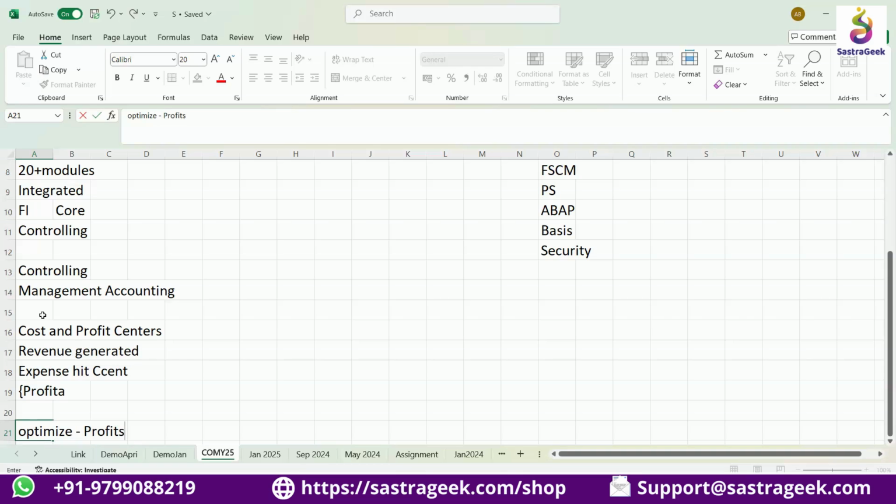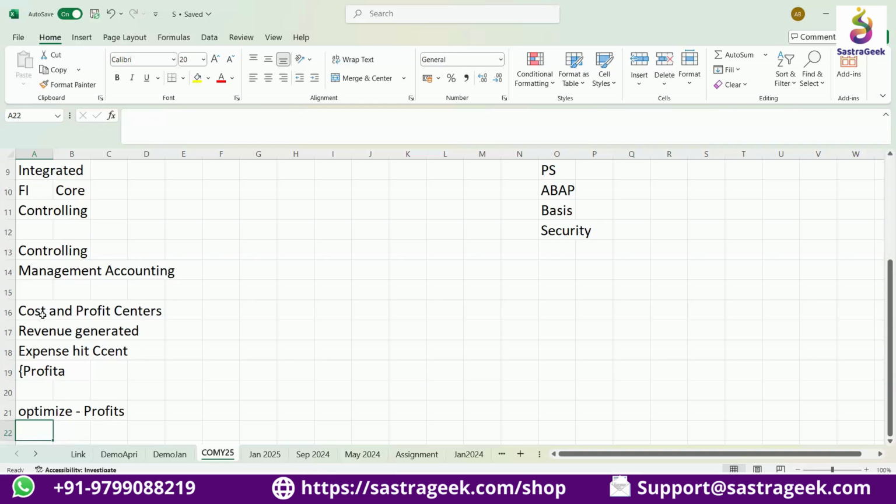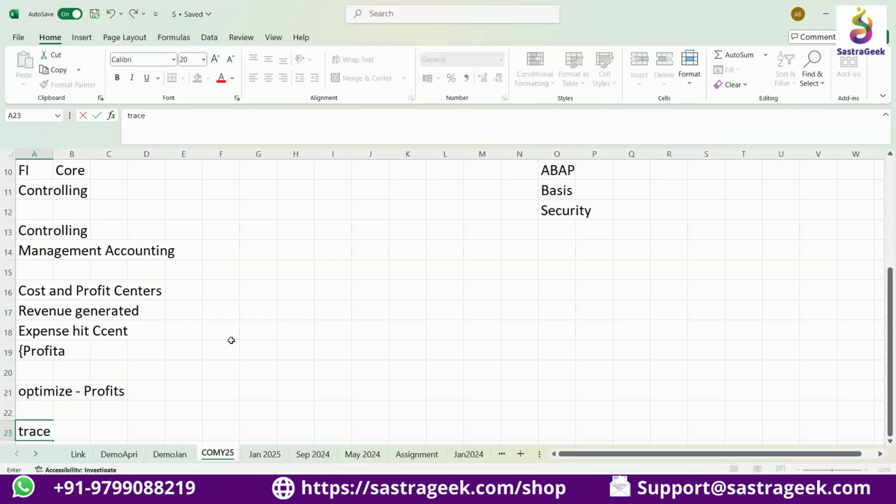Okay. But why do we do that? Cost in the profit centers, why do we do that? Why is controlling needed? For proper traceability, like what expense is being incurred by the right department or function. Very good.